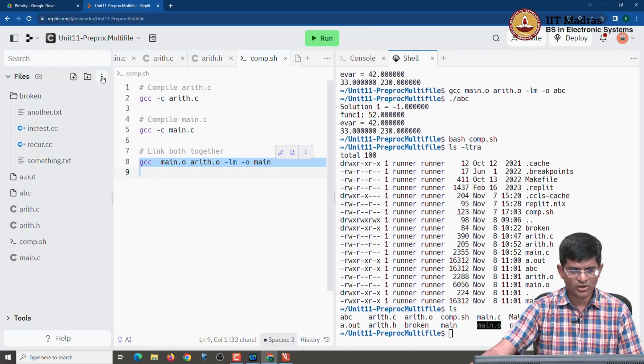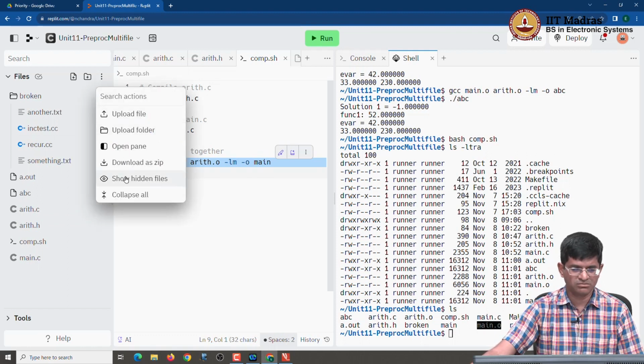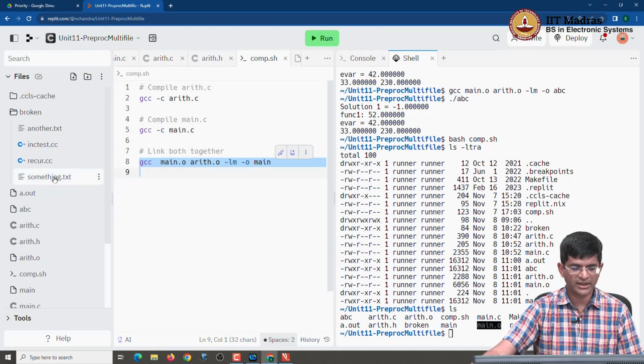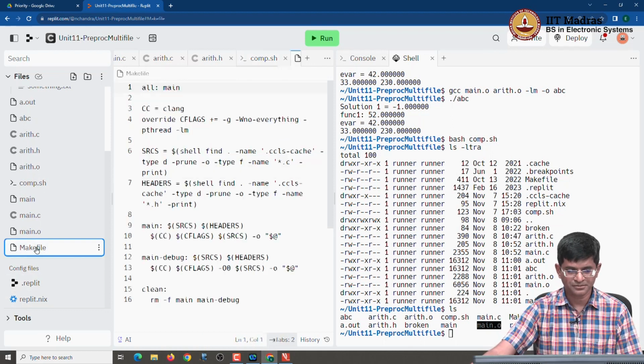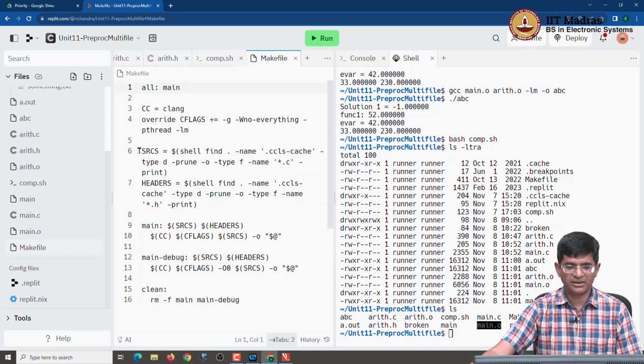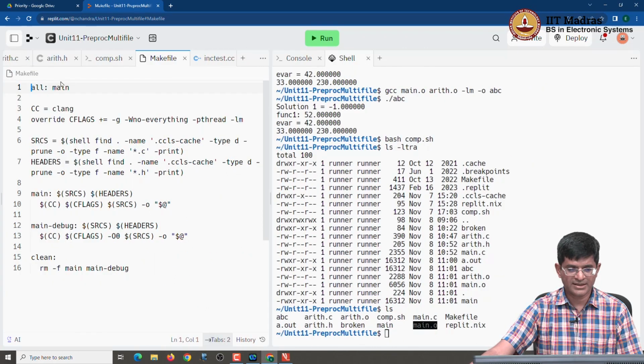And the reason is, of course, quite simple. It basically says it's hiding those files. So if we ask it to show the hidden files, now suddenly a lot more things pop up, including a file called make file. There are a couple of things that show up as config files, which it's probably best to leave alone, right. You don't want to change that as long as you are using Replit. These are also completely meaningless outside of Replit, so make of that what you will, right. So the make file looks like this, right.